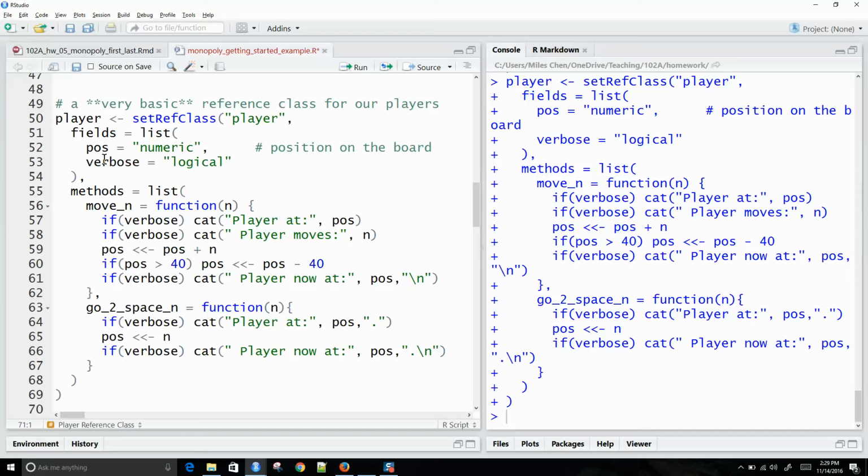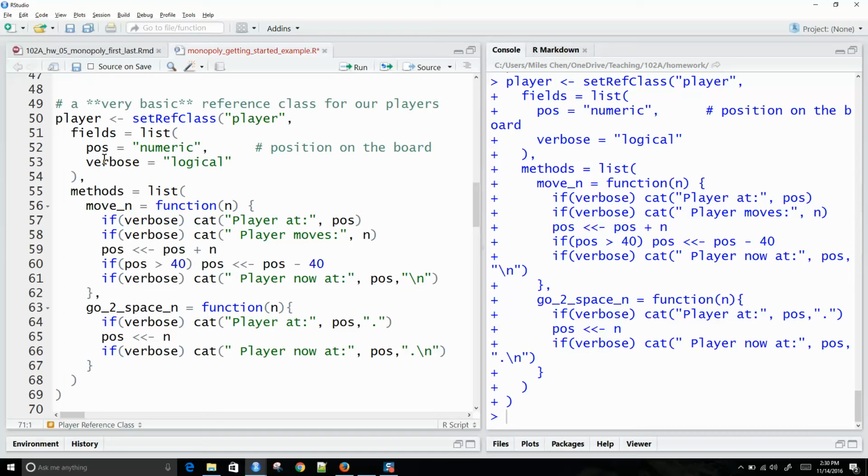And you'll also want to keep track of how many turns you've been in jail, okay? Because if you're in jail, you can stay up to 3 turns in jail, and so you'll want to keep track of how many turns you've been in jail. And there might be other fields that you want to include, okay? Like maybe whether you rolled doubles or not during this turn or something like that.